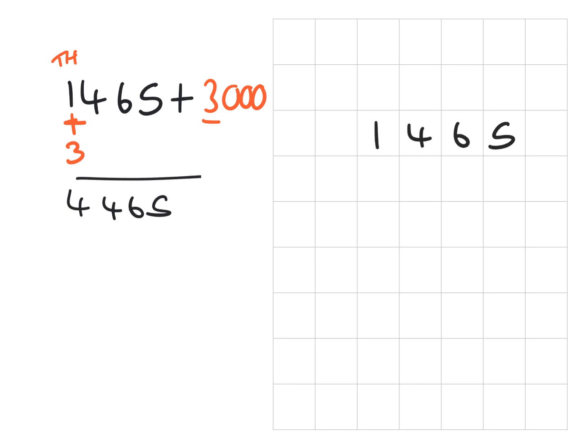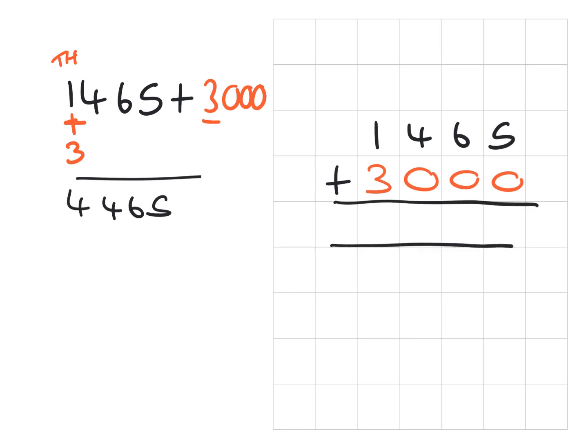1,465, and I'm going to add the additional 3,000 into the thousands column. So if we have a look at the effect on the value, we've got the 5 and 0 units is 5 units, the 6 tens and the 0 tens, 60, the 400 and 0 remains as 400, and then finally this is where the impact's going to be had. We've got the 1,000 and the 3,000 to give 4,000 for a final answer of 4,465.